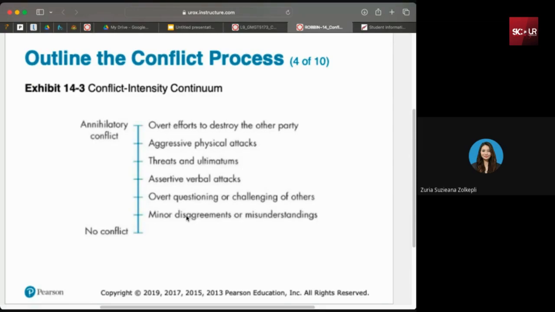And then if the conflict gets worse, you start questioning or challenging others, not in a good way, right? Like maybe provoking ataupun starting to sabotage, small lah, belum sabotage yang itu, sabotage yang dekat sini lah, to destroy. And then when you have a lot of conflict, if the conflict keeps increasing ataupun keeps happening without finding a solution, this is where verbal attacks happen. Okay, this is where verbal attacks happen.